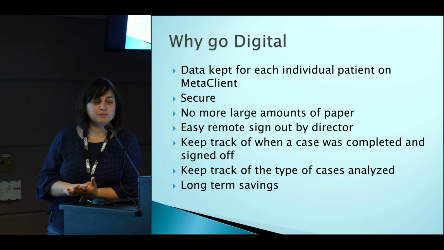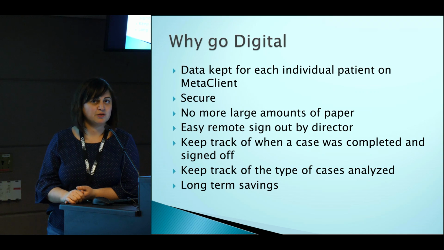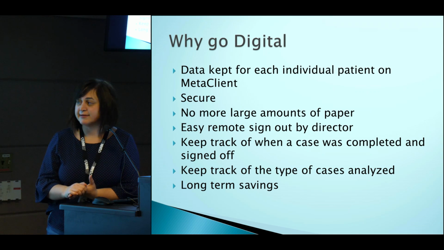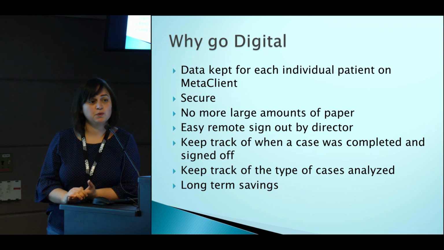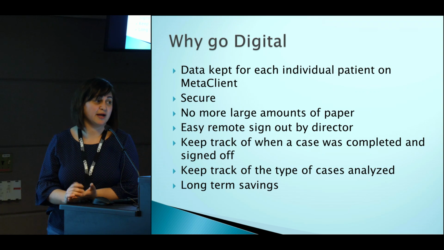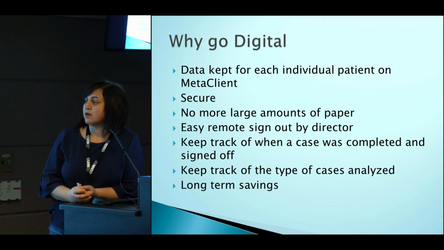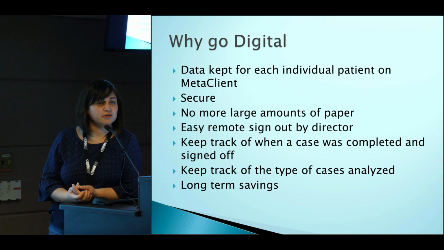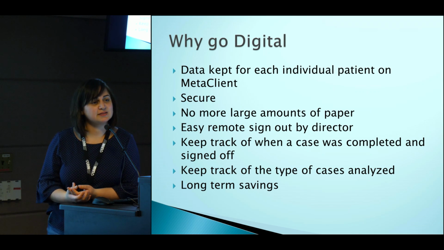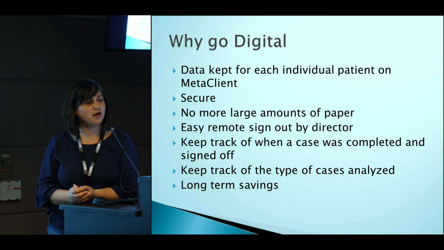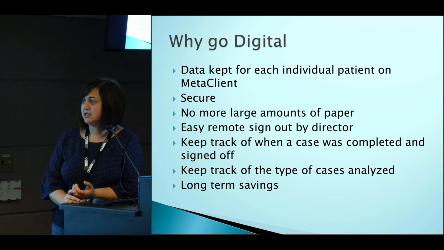And the most important thing for our directors was the remote access part. So our directors now can be anywhere in the world as long as they have access to the UHN system. They can log into MetaClient and they can view cases and sign them out, which is ideal for a patient. If they're waiting for results, they will get it. No delays really. And in addition, they can also keep track of the types of cases and where a case is at. So is it in the analysis area? Has it been checked, and will it be received by them soon, just by using MetaClient?